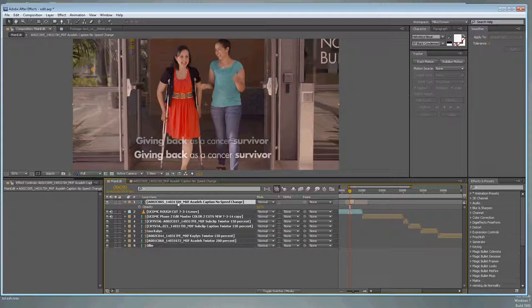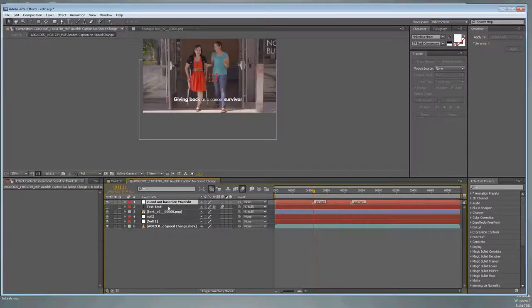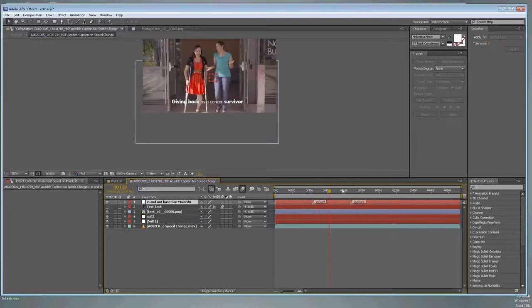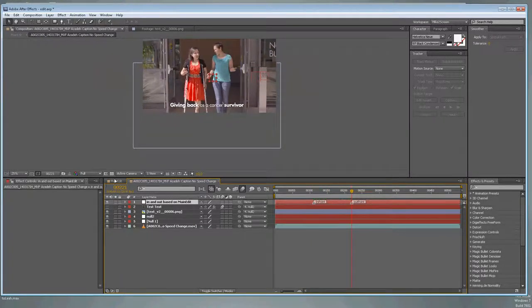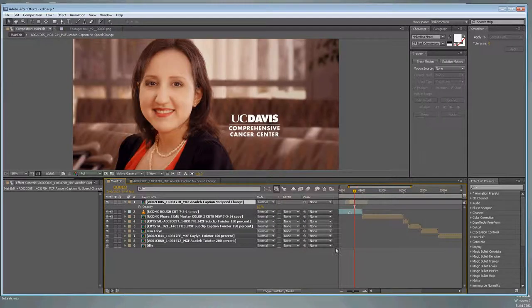So, quick little script that will help. I just run the little script, and then you'll look in here and it says in and out based on main edit. And then you will know that the endpoint, so if I go to this outpoint and then go back to the main edit, you'll see that it lines up to the outpoint there.